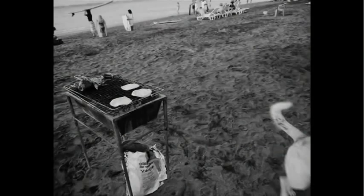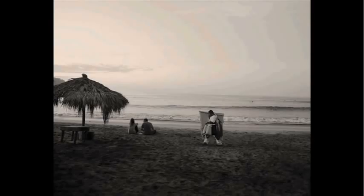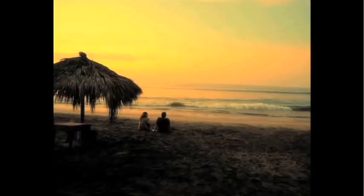Here's a dog. I love this shot. It's my favorite one. Just keeping it simple, waiting for the moment, and being quick.